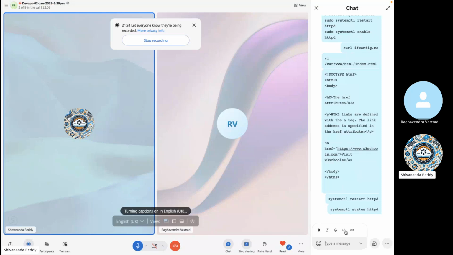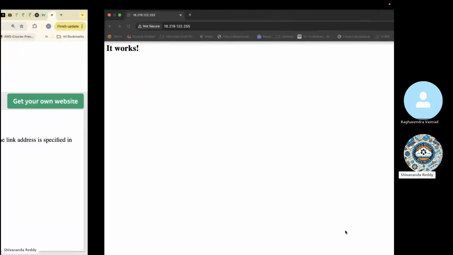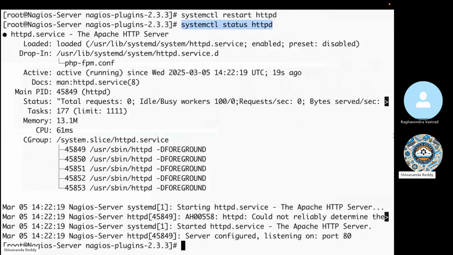What we always need to look into in this status is this one. For example, once you have done the restart, this should update how many seconds ago. We need to make sure of this one. Let me clear.